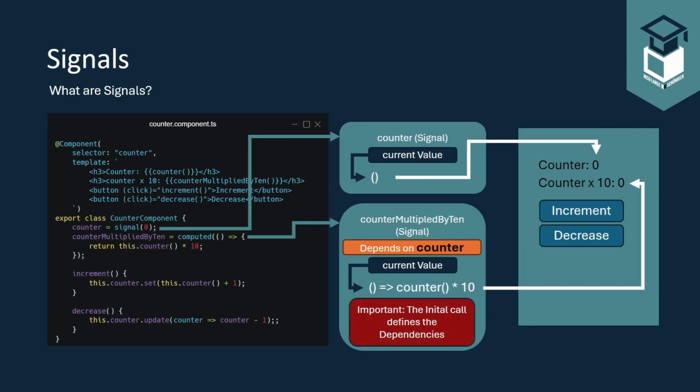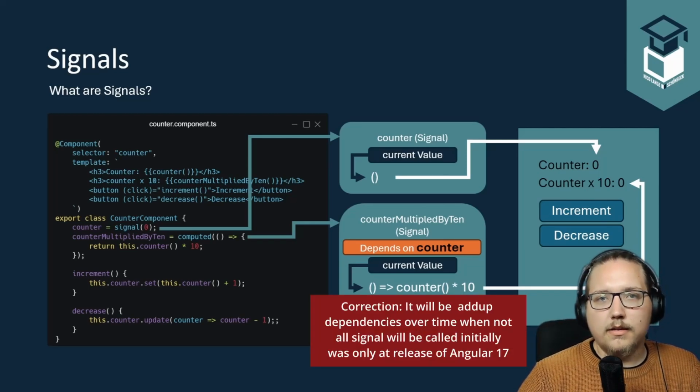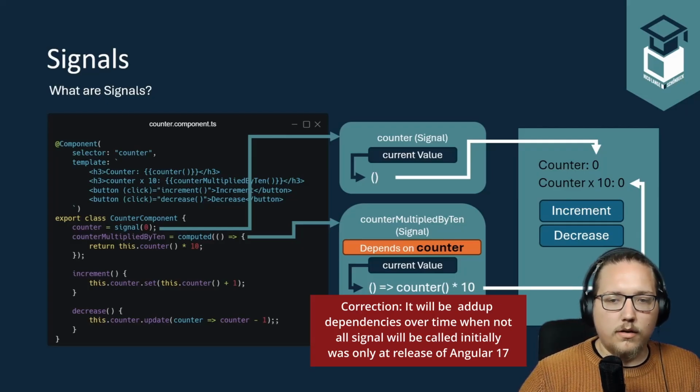What is super important for computed signals is that they are initially called, and in that initial call, getting the value, they define their dependencies, which means you should guarantee that every signal you're using in the computed gets called. If you have an if condition or a switch case, whatever, and they use different variables, the computed signal will not understand when a change or update has to be made. In that case, it's super easy here, but it is really important that you understand that computed signals have to know which dependencies they have.